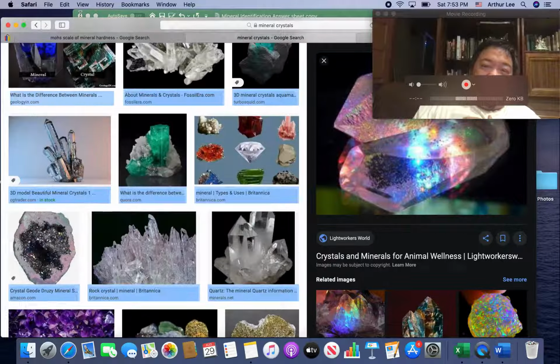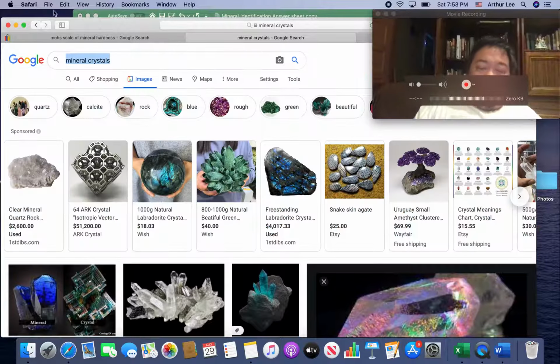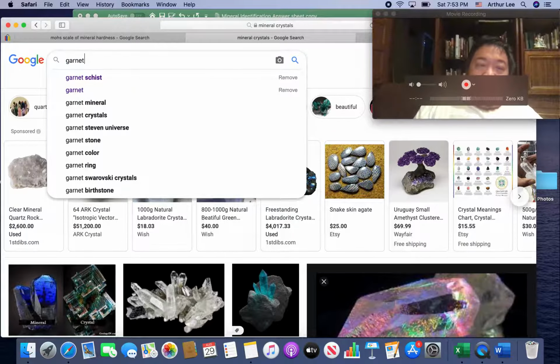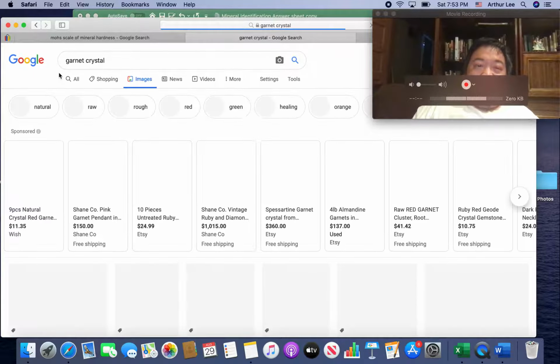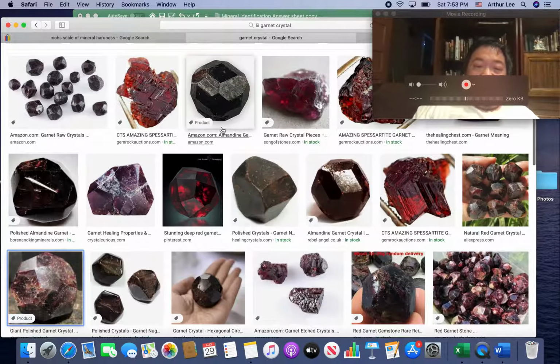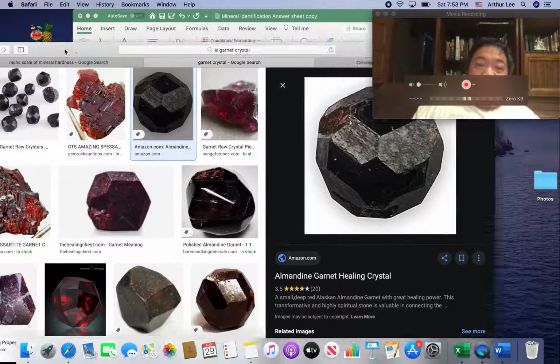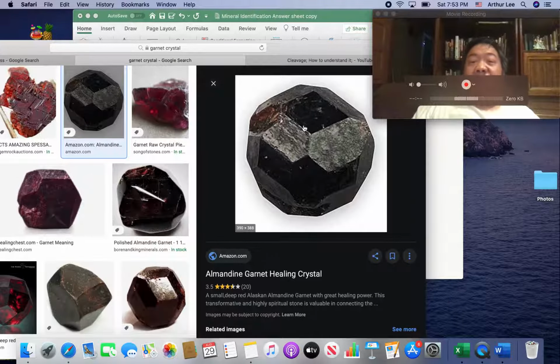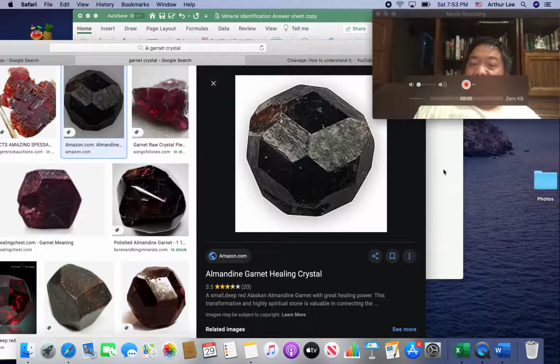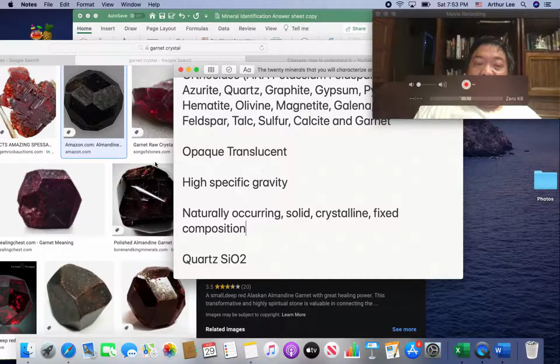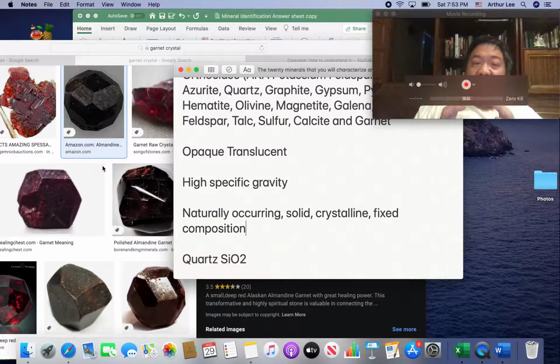So, another example is garnet. Some of you might know about garnet. It's a mineral that always grows into a 12-sided crystal. A 12-sided crystal, which we call a dodecahedron. Don't confuse the crystal form with the cleavage. That's not the way the mineral broke. That's the way the mineral grew. See the difference?